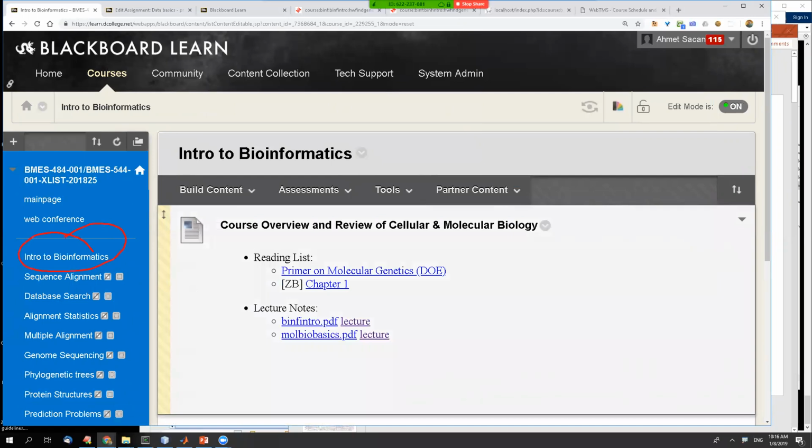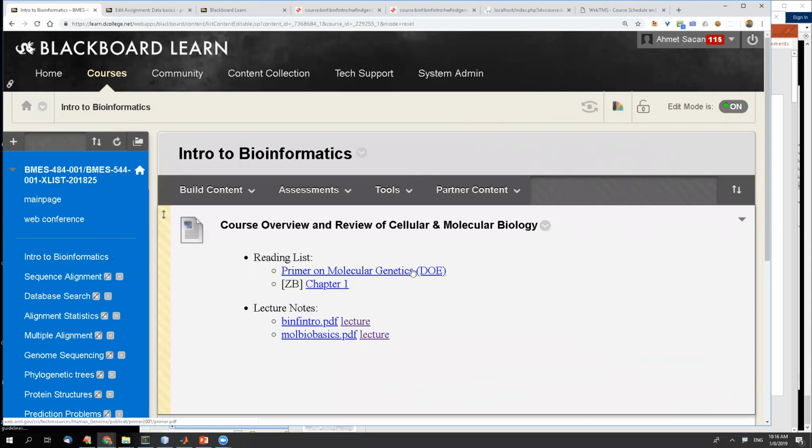Our first topic is Introduction to Bioinformatics and a general overview of molecular biology. Just to make sure that all of us are on the same page with the required knowledge for molecular biology, the central dogma, and so on, there's a lecture on that in this class. The reading material for this week is based on basics of molecular biology as applied to bioinformatics. So we're not covering all the molecular biology. We are only focusing on the parts of molecular biology that are relevant to our bioinformatics analysis.